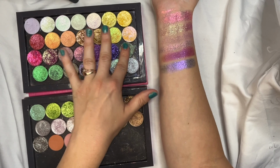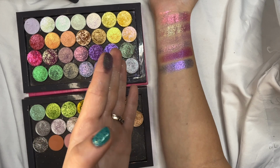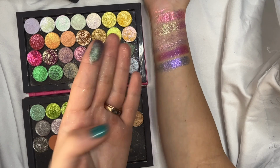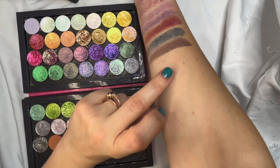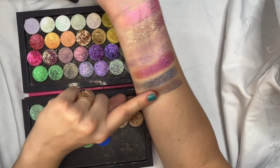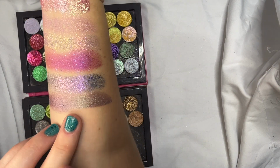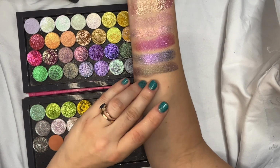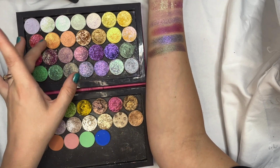Next, we've got Blossom, and this is, I believe, a collaboration with Panda Replay on Instagram. She's super sweet. I'll link her Instagram down below. We've got a really deep, juicy purple base on this, kind of a muted grayish purple, and then on top we've got a green sparkle, and you can see it kind of goes a little bit pinky in the sparkle as well. If I remember right, I think that this is classified as a multi-chrome, but I think it's at that $7 price point, same as Bed Knobs and Broomsticks.